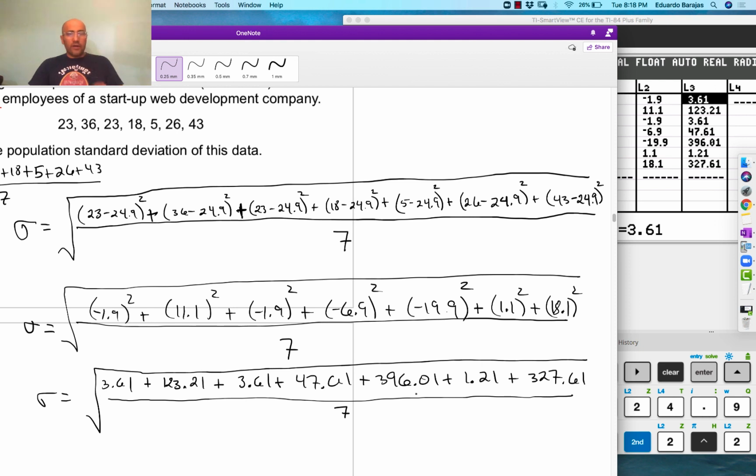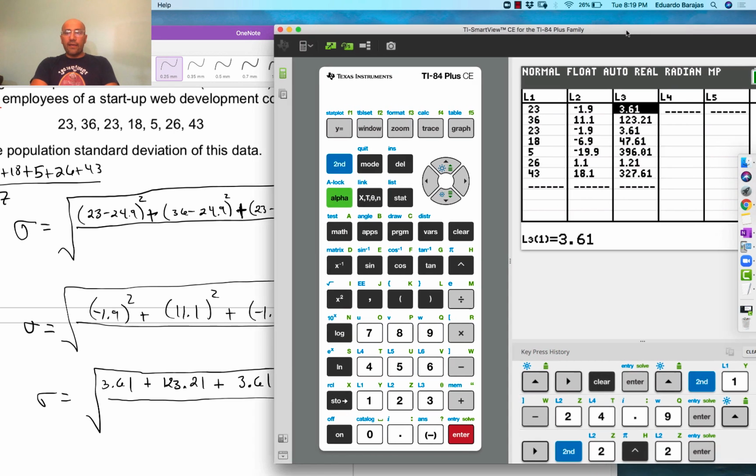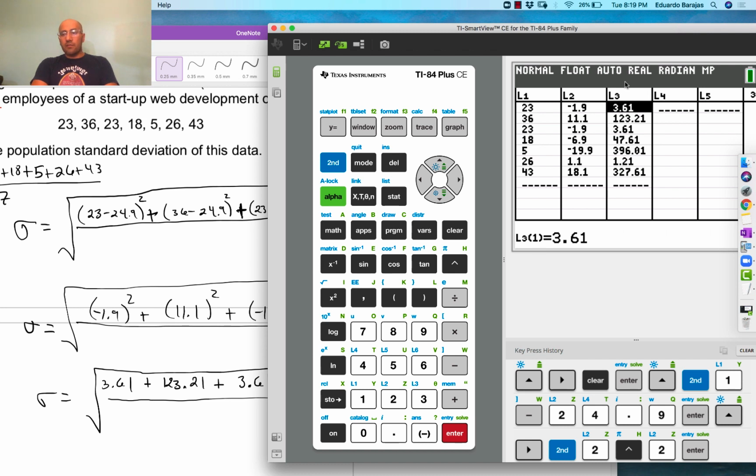Okay, well, that's good enough, let's keep going with the shortcuts. Now the next step is that we want to add all of these numbers together. We could just take our calculator and manually type them in, 3.61 plus 123.21 plus, right, we want to do them all individually. Or we can ask the calculator to find the sum of these numbers. There isn't, to my knowledge, a quick, easy way to just do the sum of all those numbers. Instead, there's just the standard way of finding everything you ever wanted to know about list 3, including the sum of the numbers.